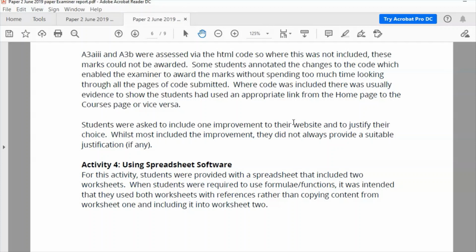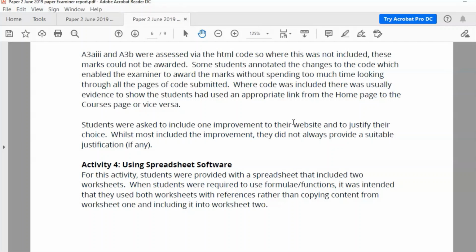Right, the improvements to the web page. Improvements could be as simple as a link to social media. If you're not sure what to write about improvements to your web page, social media is always a good one because social media allows you to add updates. So you can have the latest photos, the latest blog, the latest videos of what's going on. Social media is always a good thing when you're struggling to think of something to improve the website. A link to a social media account with updates, Instagram, Facebook, whatever it is, is always a really good idea.